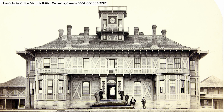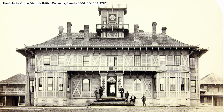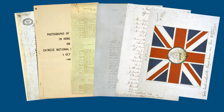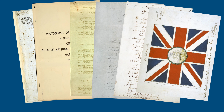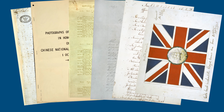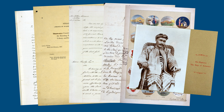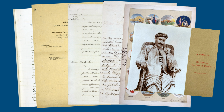Most of the Colonial Office collection consists of material sent to the Colonial Office from the former colonies by the governors who headed up the various colonial governments. They may include letters or dispatches from the governors to the Colonial Office on government policy, notes on policy written by Colonial Office officials, reports of events in the colonies or on specific topics like agriculture or public health, documents of the local governing assemblies and councils.